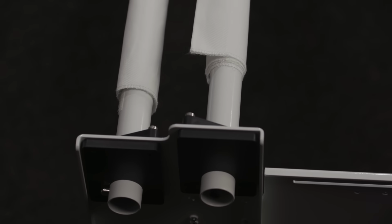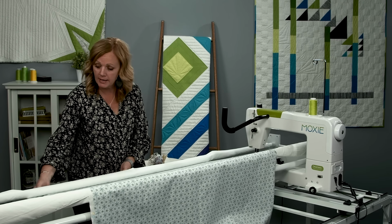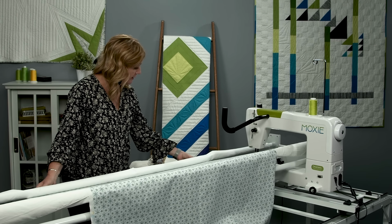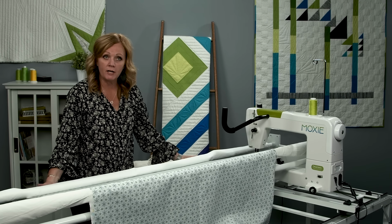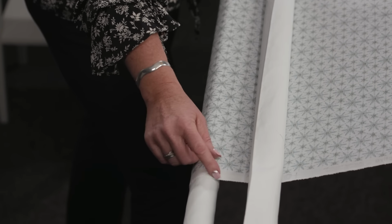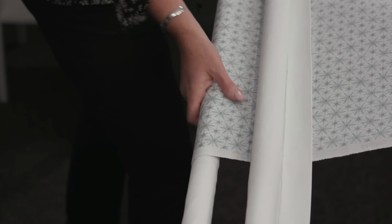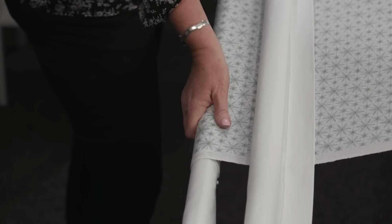And as I'm advancing, I'm going to start in the center, and I'm going to slide my hands out to the side, both directions. And as I'm advancing, I'm watching that the fabric will load up evenly right on top of each other on both the left and the right. So I can keep an eye right there. Smoothing it out.